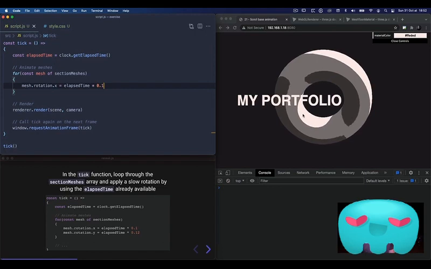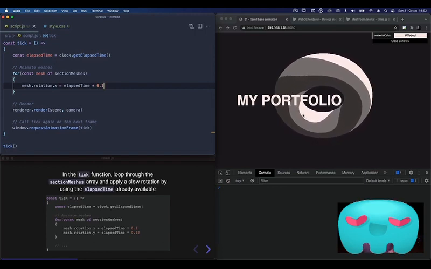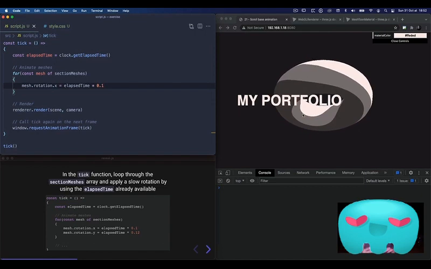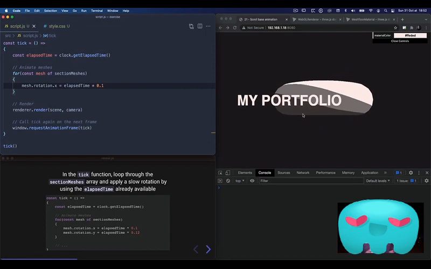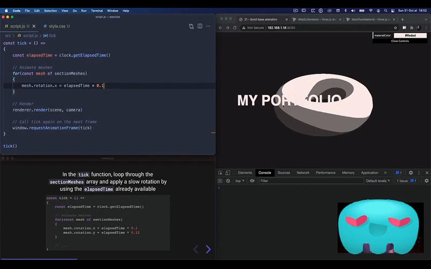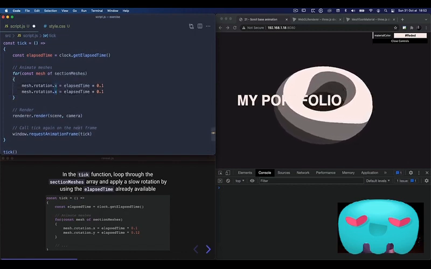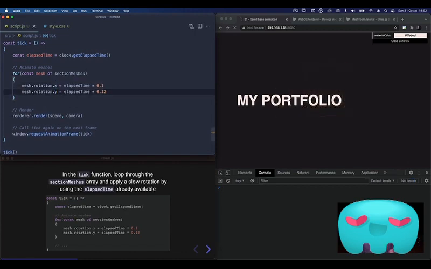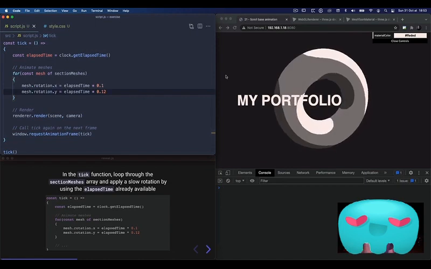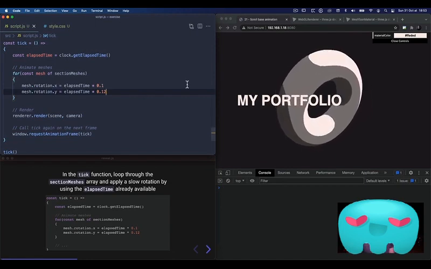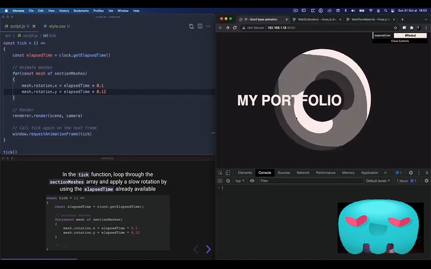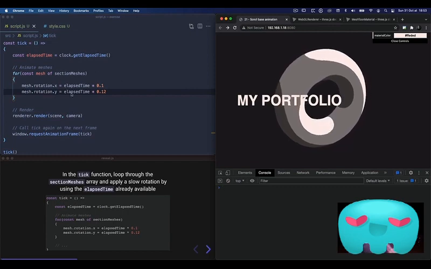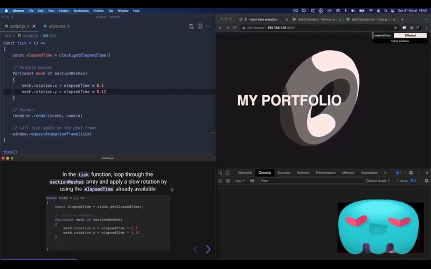All right. Remember that it's a classic HTML website with classic content. Your users will want to be able to click on buttons, to scroll, to enjoy the text and things like that. So make things move not too fast. Okay. So X and Y. And this one, we just slightly change the speed so that it goes through different positions. Anyway, don't put the same, otherwise you always get the same rotation. Okay, that's cool. They are rotating. At least this one is rotating, but because we are looping through every mesh, all of them are rotating.